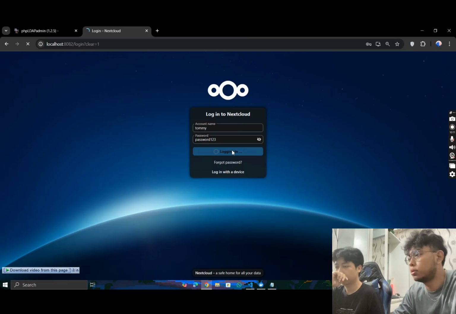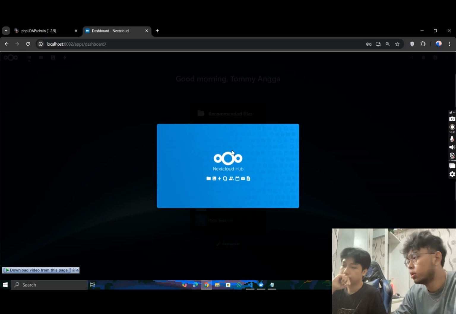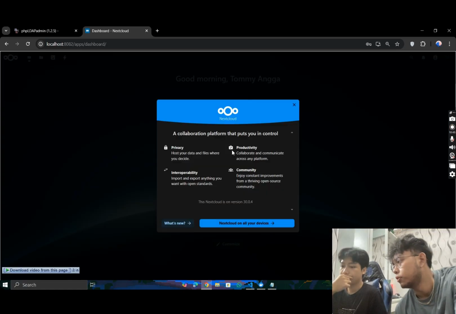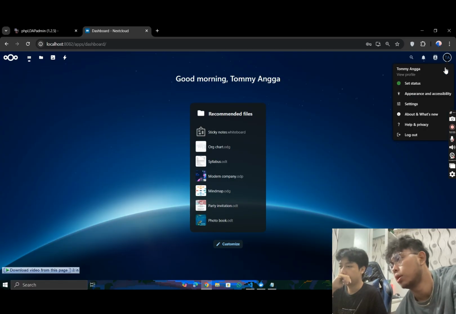Okay, for the password, we are logging in, and it will be successful also. Alright, as you can see here again, the login of the first account and second account is successfully done, and the testing for the login is successful, and the configuration is done. That's all for the configuration.